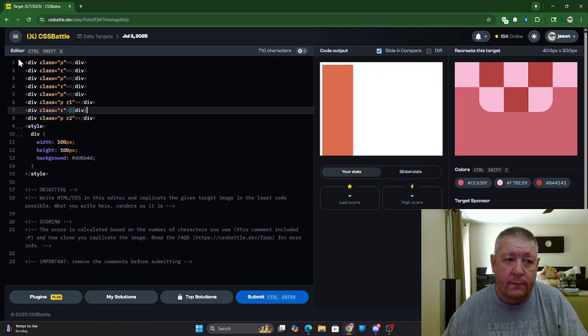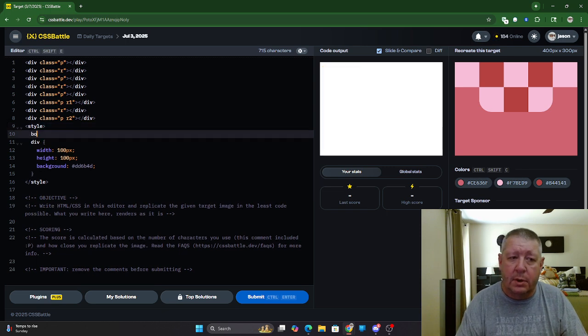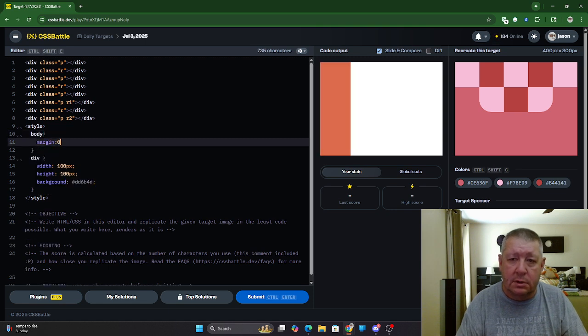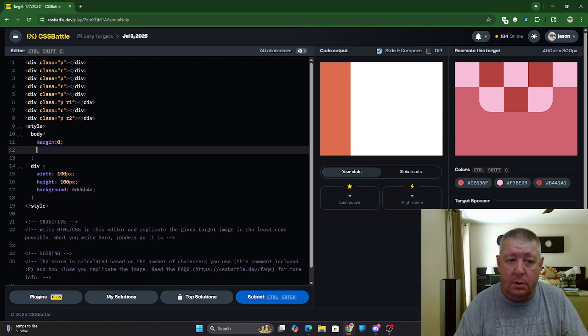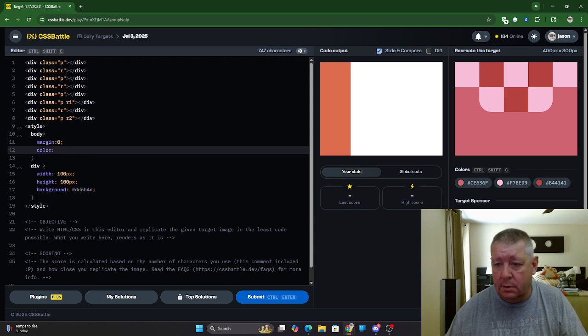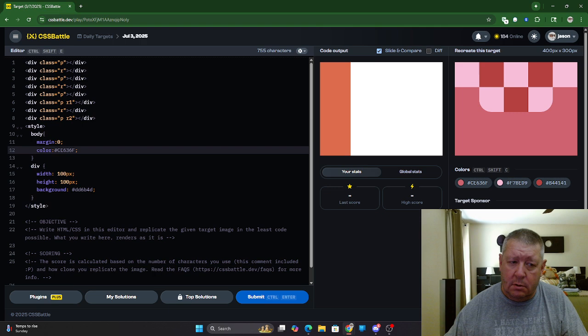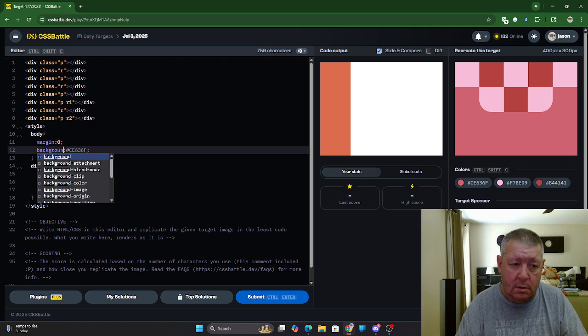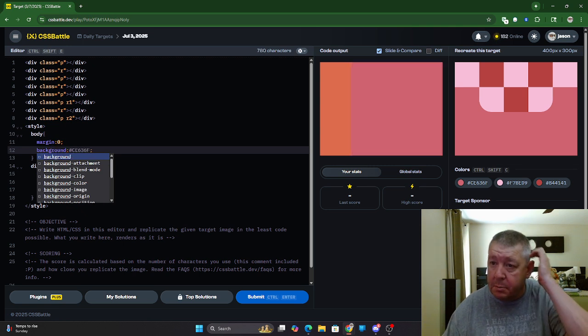So, first things first, we have to select our body and say margin 0. And we can also say color is this color. Oh, no, not color, dummy, background. Okay, so that sets our background up.